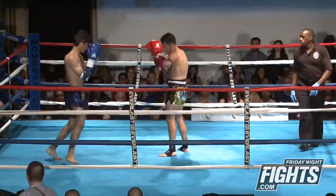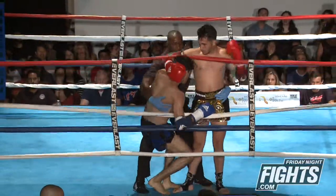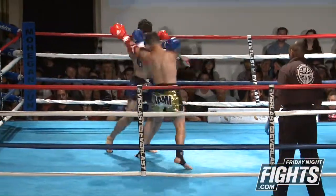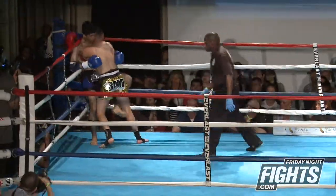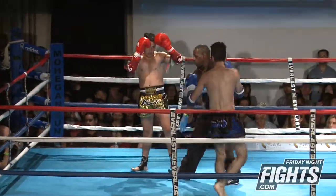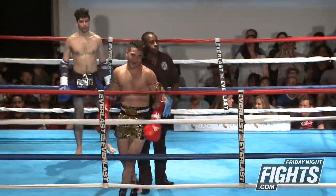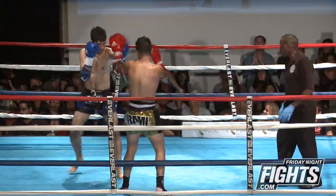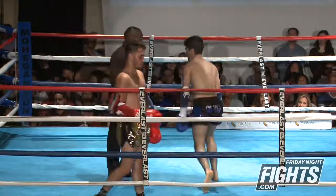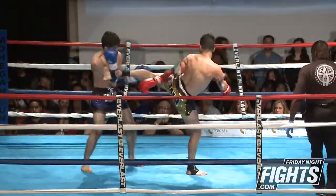Once again, ladies and gentlemen, heading into the second round. Oh, they almost landed on us. Ibrahim doing a good job of following and stalking Hussein. The ref actually stopped the game from going down on that one. Nice dump to the canvas by Hussein. Very good dump. It's really amazing in the clinch where you just kind of use your opponent's leverage to drop them down.